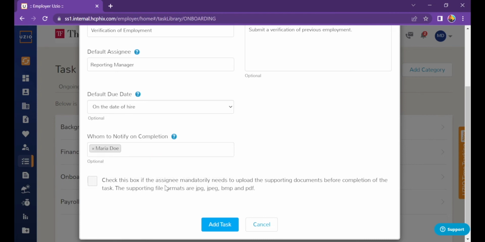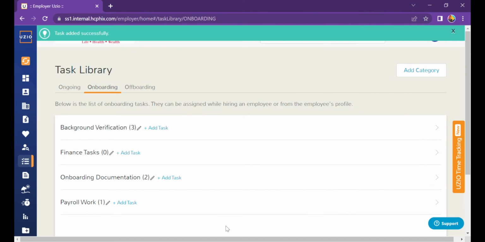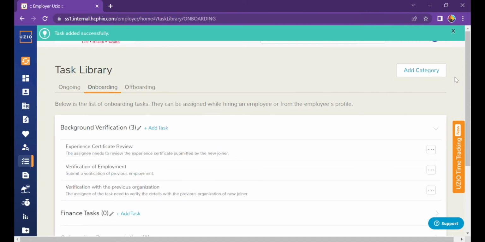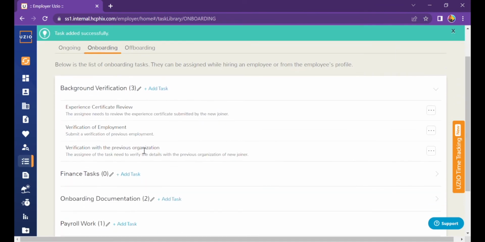Similar to the ongoing task type, in the event that the employee mandatorily needs to upload supporting documents, you can check this box to make sure that it cannot be completed until the supporting document is uploaded, and then we'll select Add Task. You'll see now that the verification of employment task is now available to be assigned to an employee.